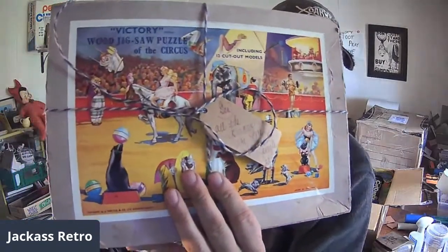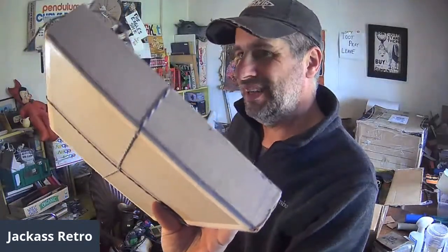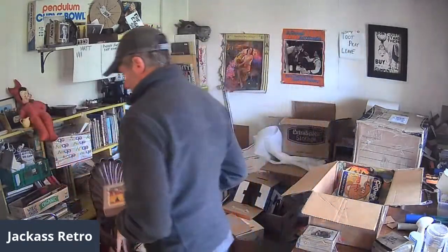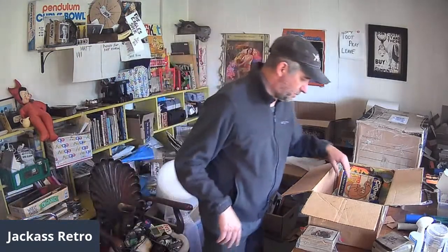Picked up a nice wood jigsaw puzzle. It's all there. I paid $22. I'll probably double my money is my thought. I don't know for sure, but I think probably that came from the antique mall. Same booth that I picked up the Disney map.